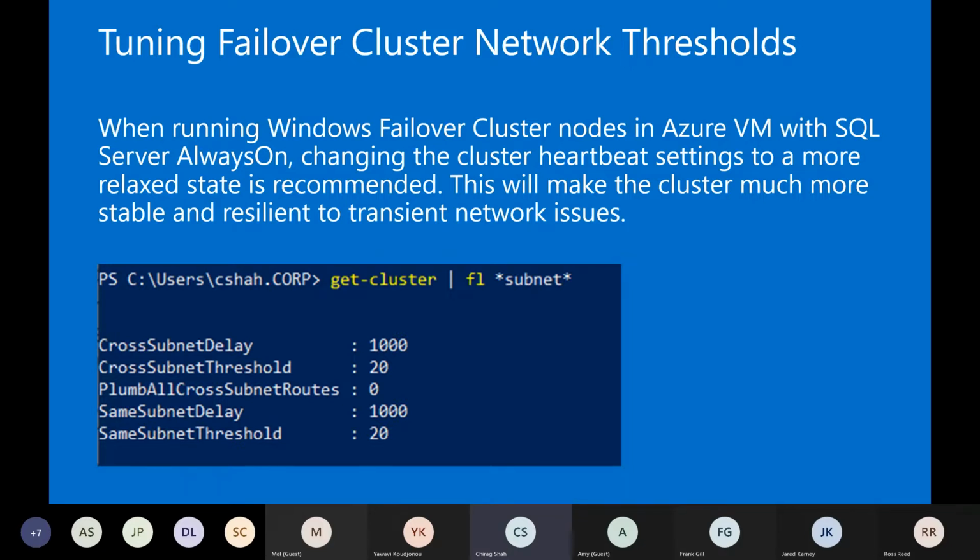The delay is in milliseconds, so 1000 milliseconds is one second. So every 1 second we check, and same subnet means nodes within the same subnet, the same region. So if for 20 seconds we cannot communicate with the other node, then the cluster and availability groups can take the necessary mitigation. But at a high level, we do recommend you relax this.